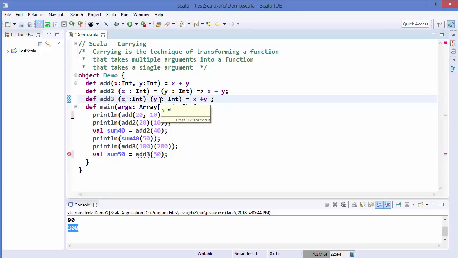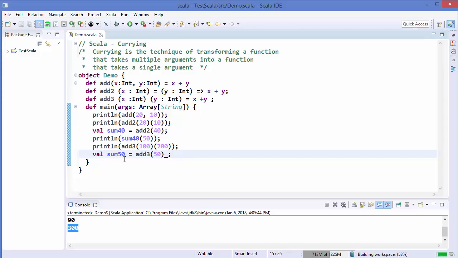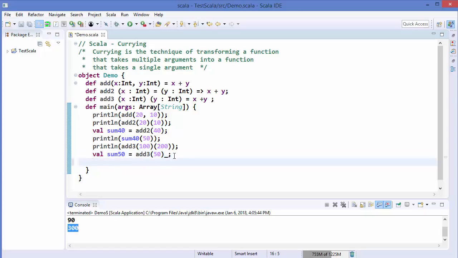Okay, and if we want to do the partial application, we want to use this underscore here, which completes this function. So this is basically saying that here we want to pass any other argument which we are going to pass later. Okay, and then what we will do is we are going to println, and then we are going to just call sum50 here, and we want to add something to 50, for example.